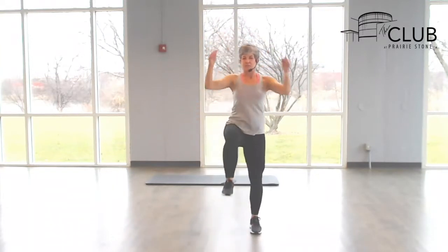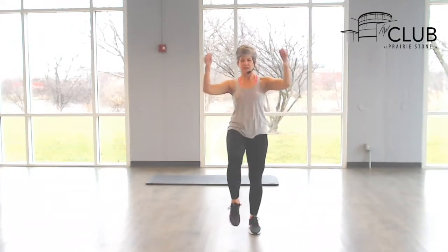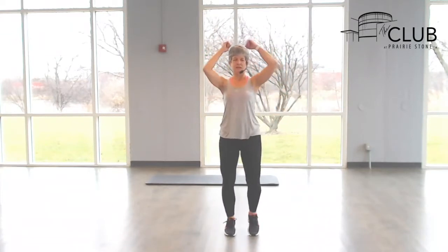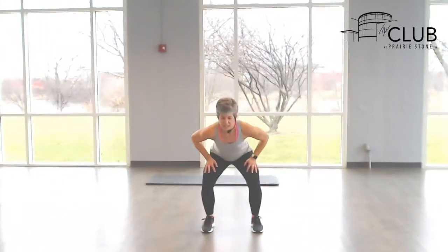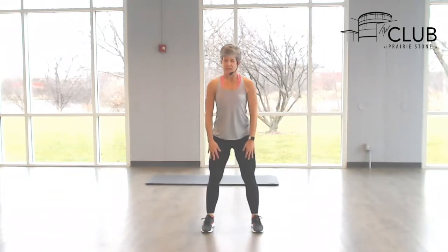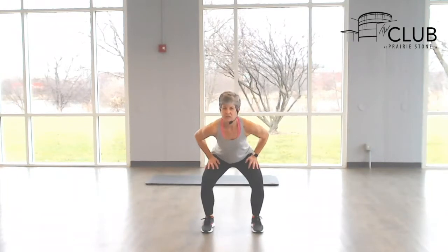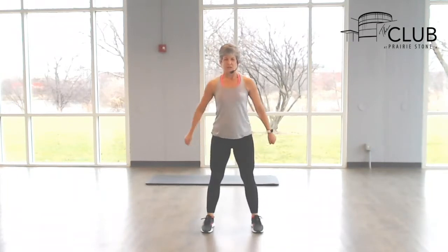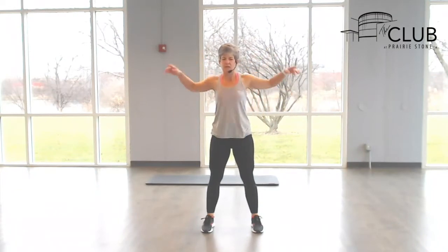We're just going to bring the knees up in front. Want to add a little kick? You can do that. All right. Now we're just going to do some squats. Push those hips back and stand up. Good work. All right, come on up. Just roll those shoulders back. Open them up and reverse. And a little twist.